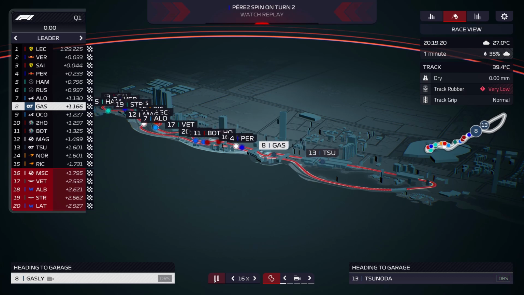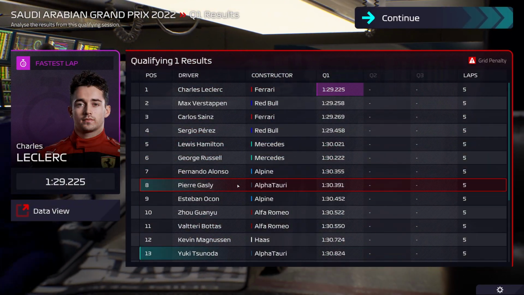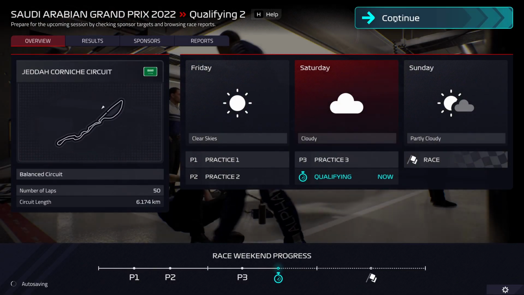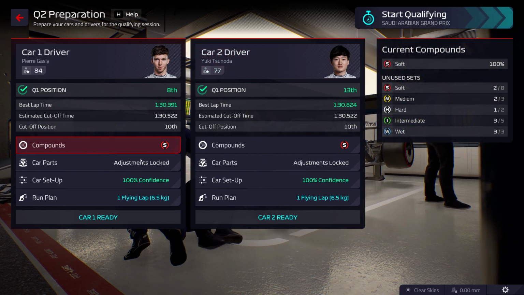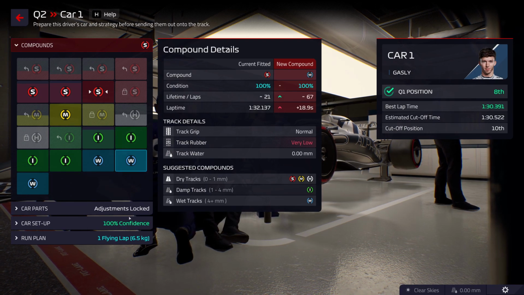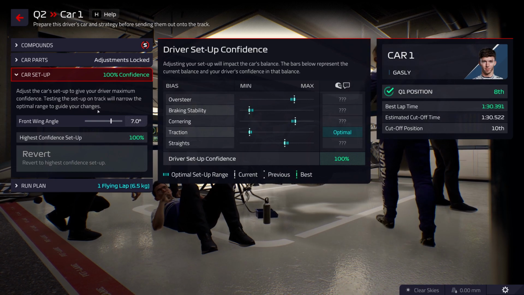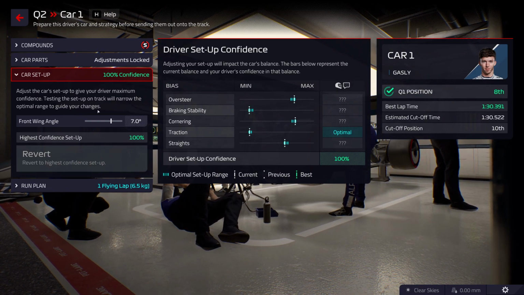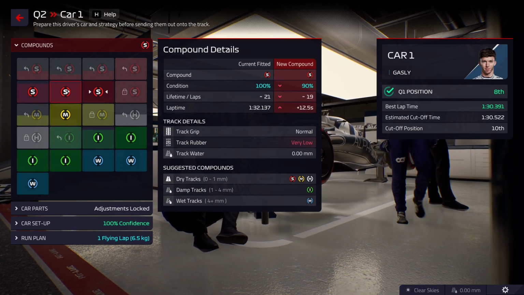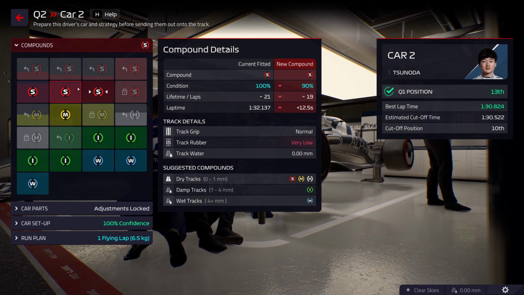Come on, come on. We should be able to get through easily here. All right, so we did. Pierre Gasly finishing P8 and Yuki P13. So that's good for us. We'll send them out on, 100 confidence for both guys. Thank you, thank you, thank you. Let's take a look at that. Oh, what the hell? Okay, here we go. Yes, 100% confidence. All right, so 90%, 88%. We'll send them out on that set first. Yuki, same thing.